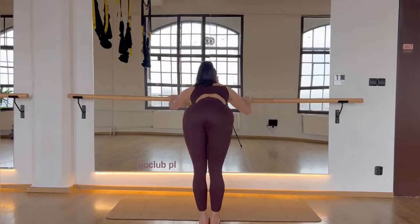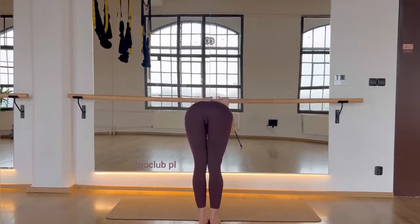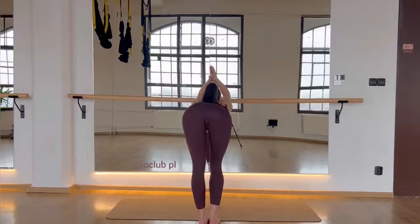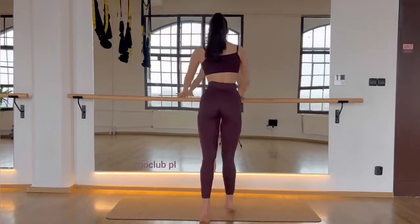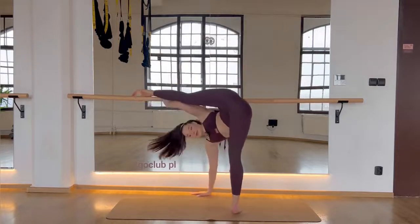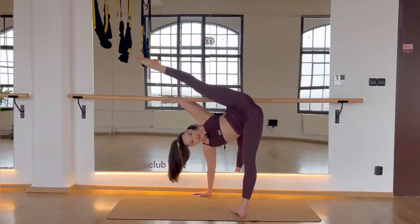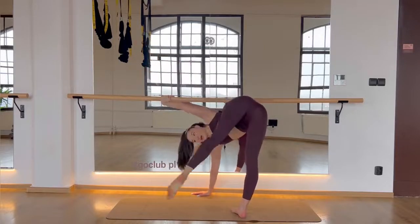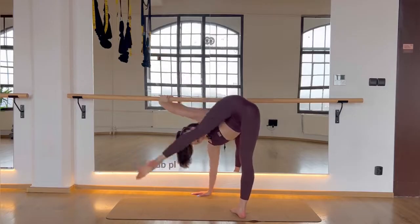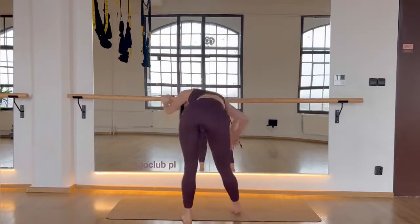We place our legs together and going to stretch our back again. We work with our left leg, we bring it down and up. Same exercise with right leg.